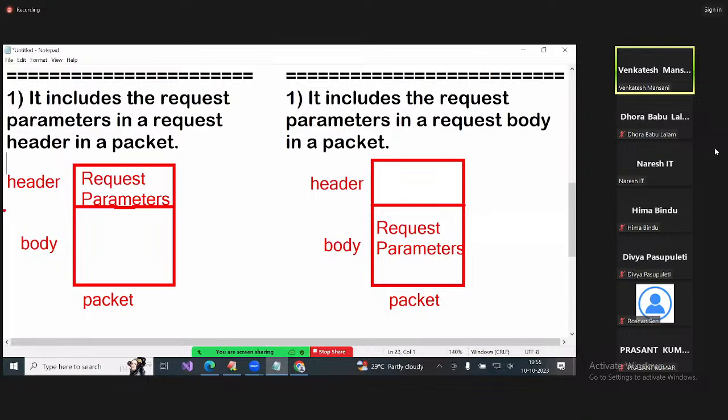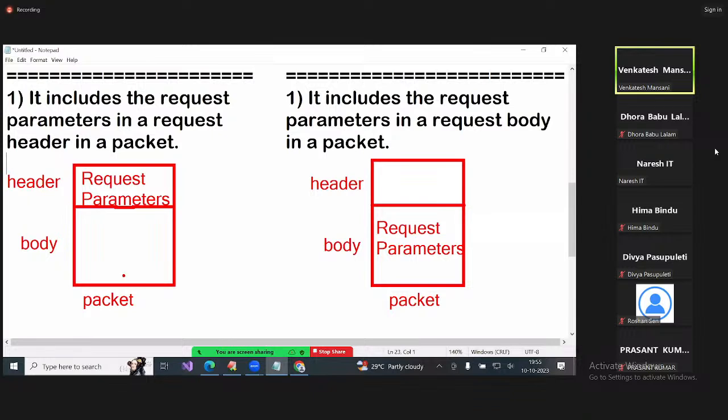Request parameters are nothing but name and value pairs: uname equal to whatever you typed and pword equal to whatever you typed. Request parameters are included in the request header or in the request body in a packet. This is the first difference.